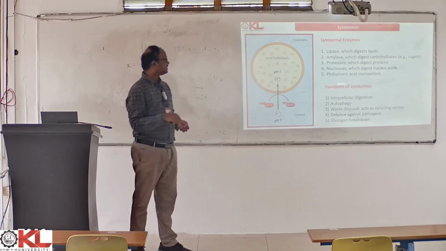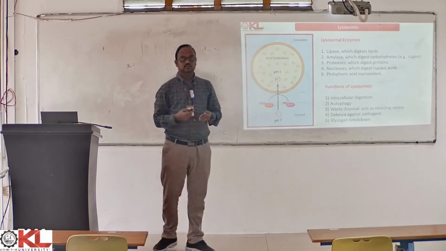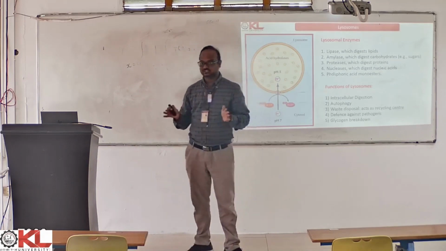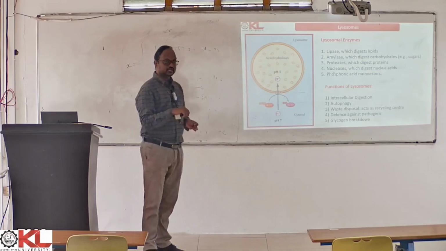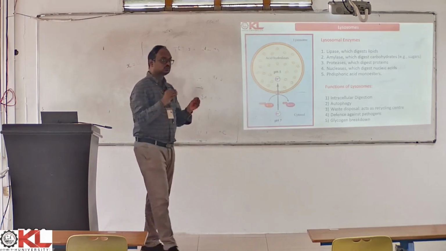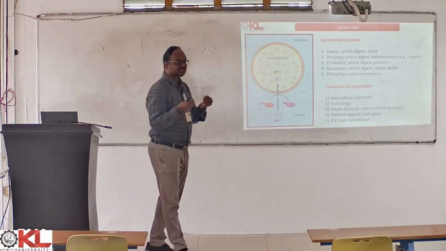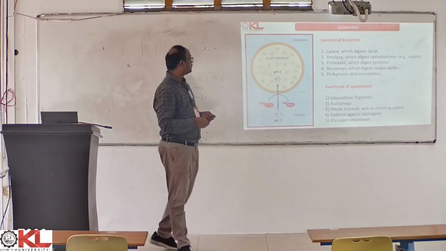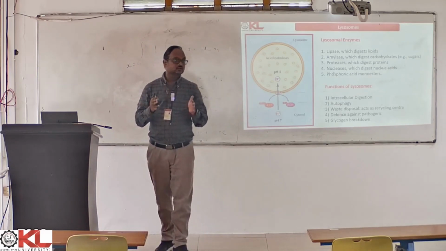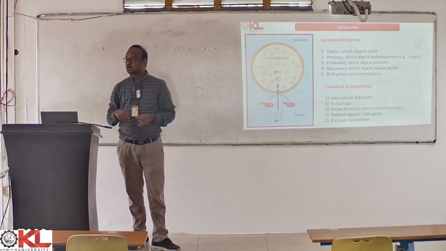Coming to the major functions of lysosome, the first major function is intracellular digestion. That means inside the cell, if large carbohydrates or proteins or lipids or fat molecules need to be digested, then the cell uses this particular organelle, lysosome, to break down complex carbohydrates and all the other biomolecules into simple molecules, so that they can be used by other organelles like mitochondria for synthesizing the cell energy currency, that is ATP. So the digestion of large biomolecules, carbohydrates, lipids and proteins, is done with the help of lysosomal enzymes. That is the first major function.